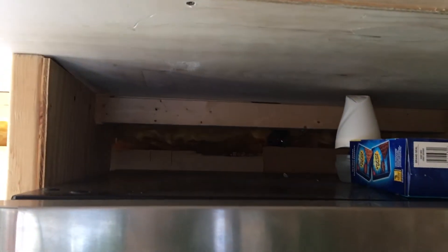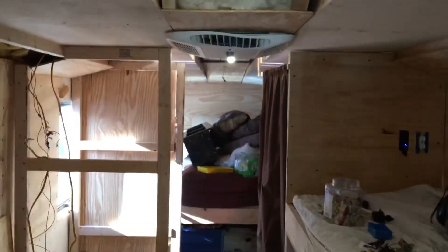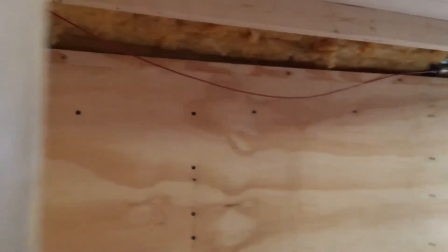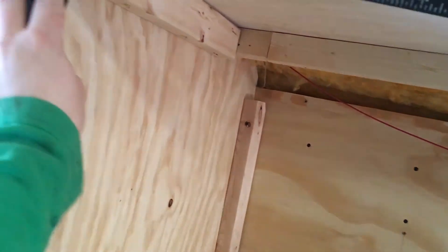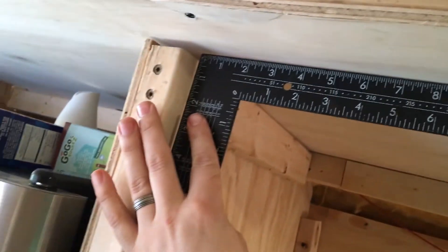It does mean that this gap on the fridge here — we got a bigger gap here and as we go down to the bottom we get a smaller gap. Likewise here, the biggest gap is at the top and at the bottom it gets a little bit bigger. That's because the fridge sits on the floor which is slanted. I'll put some kind of board or something back there to cover that up — don't worry, it'll look nice. So everything was that way and I squared up all of my walls. Hard to do this one-handed. That's pretty square — they're not always going to be perfect.